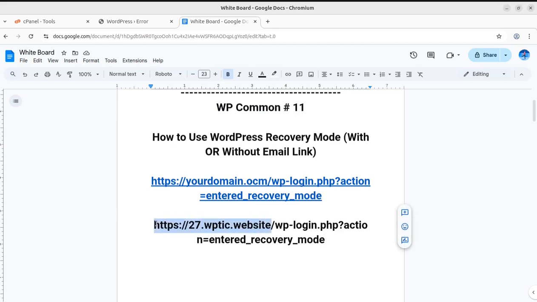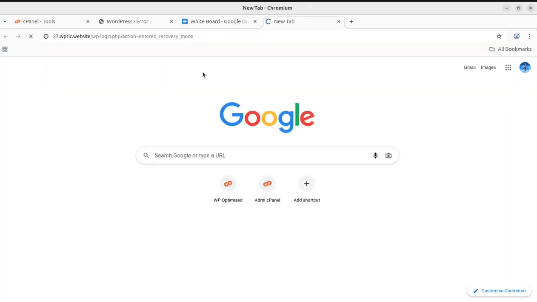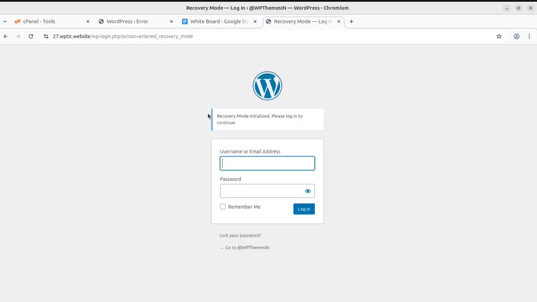Put your domain name here and keep the rest of the things as they are. So I'm just copying this and we'll enter recovery mode using this URL, and that will be applicable for you as well. You just need to put your username and password and you will enter your website's recovery mode, right?